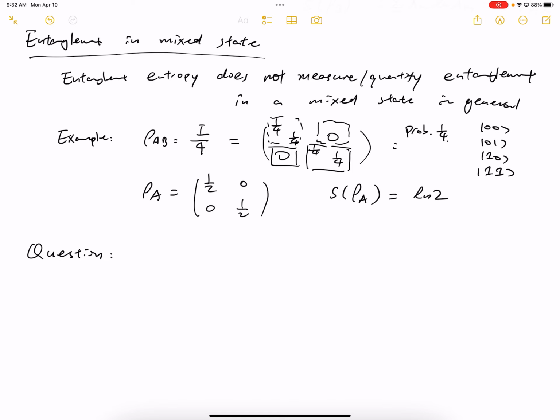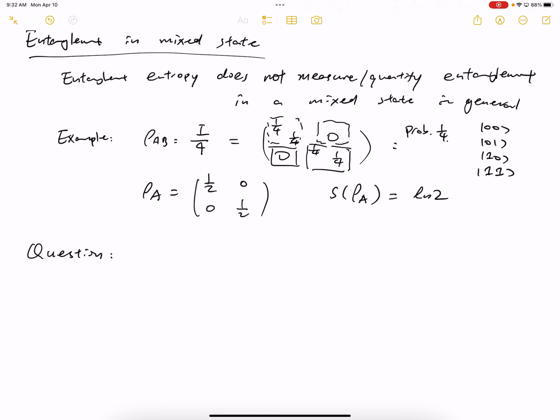So that means entanglement entropy is somewhat not a good measure. But you can also say that as long as you are close to a pure state, entanglement entropy may still be useful. This just says that, conceptually, you should be very cautious about using entanglement entropy to quantify entanglement in a mixed state, because it should only work when the state is barely mixed. So that's just something to keep in mind.